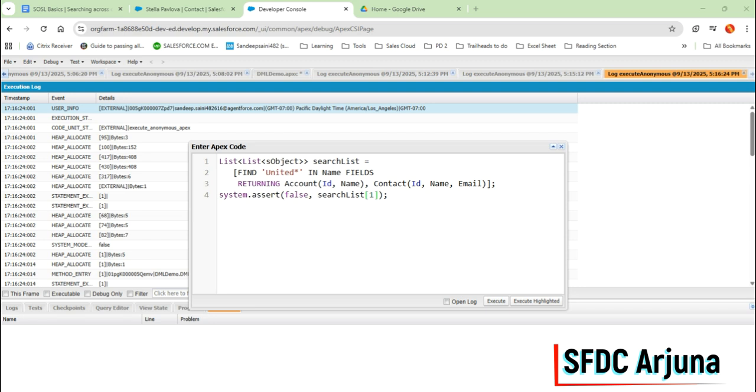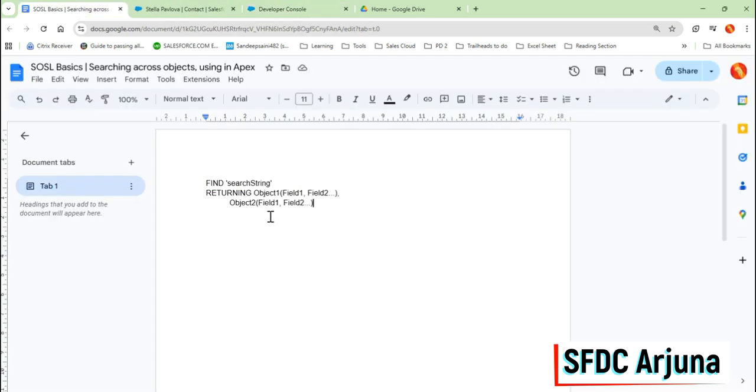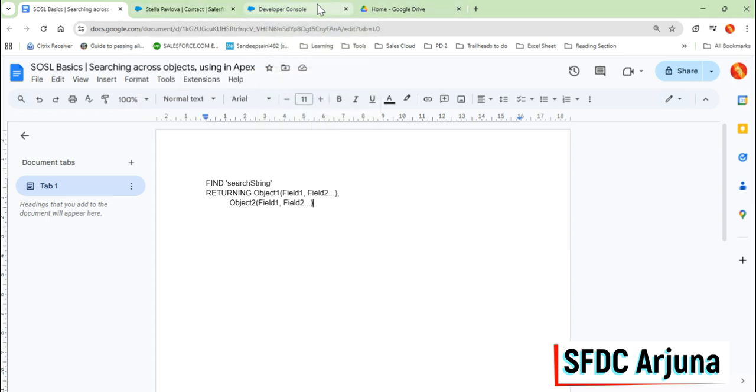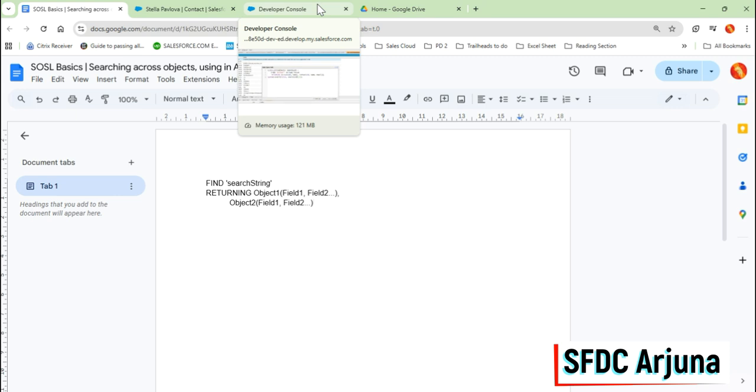So this was all for today. Now there are a few important points. What can SOSL do? You can search across multiple objects at once, while a SOQL query can't search on multiple objects at once. Another thing is it doesn't support all field types. We said all field types initially, but some fields like long text areas or encrypted fields may be excluded.